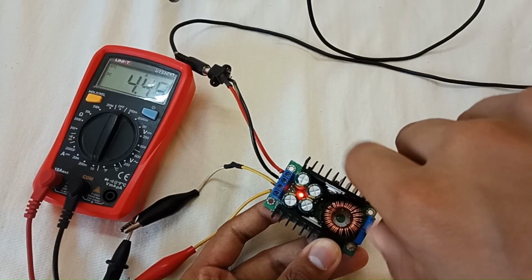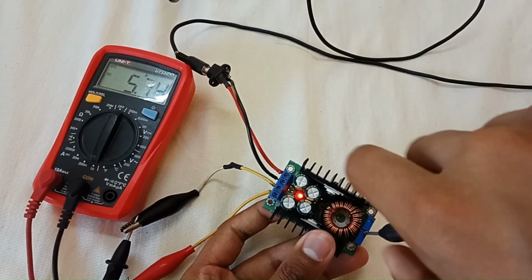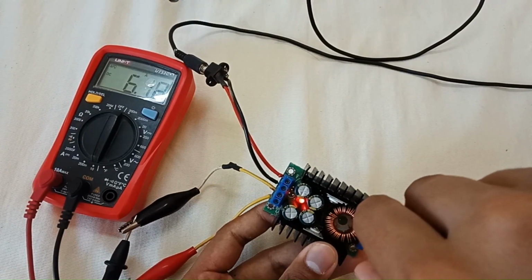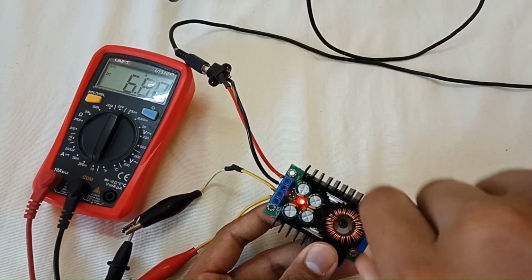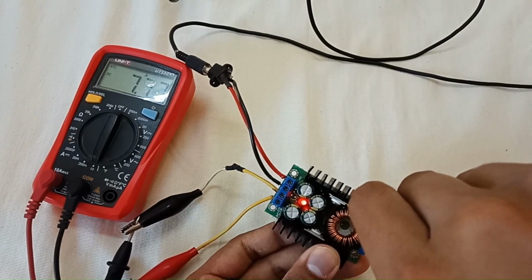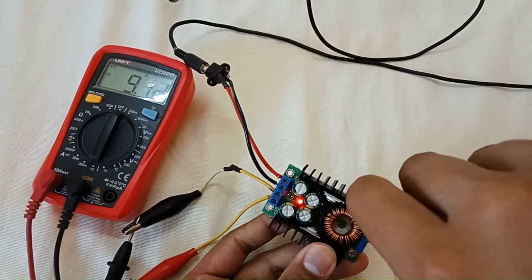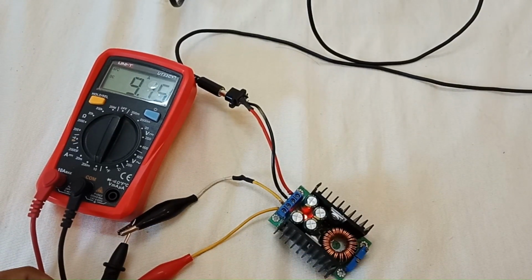But don't try to draw 9 ampere for a long time. The module can shut down by overheating. You have to install a fan if you are driving too much load from it. It can give a maximum of 270 watts or 280 watts. As you can see, it's now 6 ampere, 7 amps. The module is heating from the backside. You can see that it crosses the 9 ampere. My wires are getting hot.